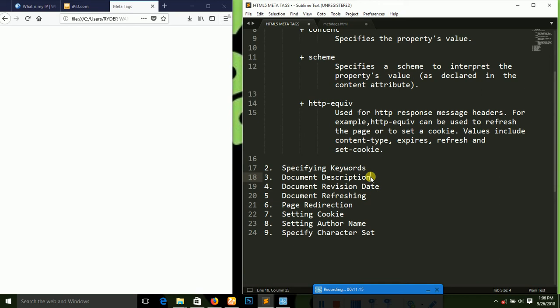If you want to give a very short description about all that is inside the web page, this is what you need to follow. Hope you understand. This again can be used by various search engines while indexing your web page for searching purposes.